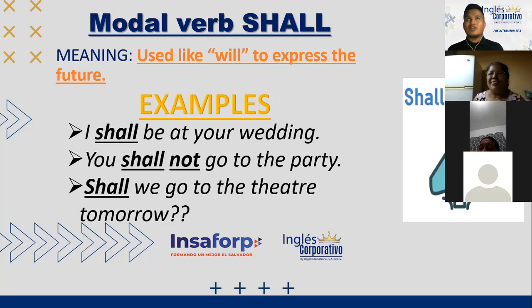Yeah, let me explain why. As I mentioned to you at the beginning, the modal verb shall was used in the ancient language, like the old English. So that's why it was very polite. Because if we go back in history, people used to speak very, very formal. So we can say that shall is the formal version of the English language. So will is like a new version. And that's why we have those two differences.